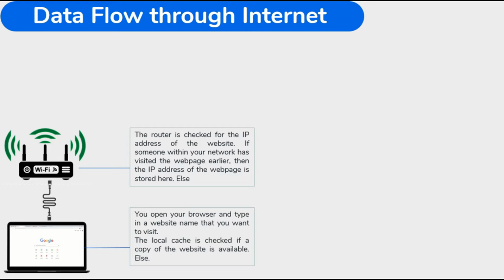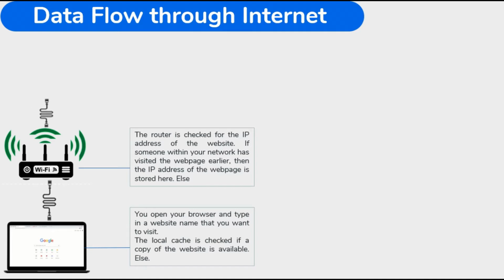So it goes and checks on your Wi-Fi router if this website has been accessed before within your network. Let's say you have another machine or another person in your network and he or she has accessed this information. So that IP address is already there. Remember, it's not the cache, it's the IP address of that website that is there within your router. So your router knows where to directly go and fetch this information. So the router goes directly through the ISP, traversing through the globe, goes to the server, gets back the information. That's a standard process.